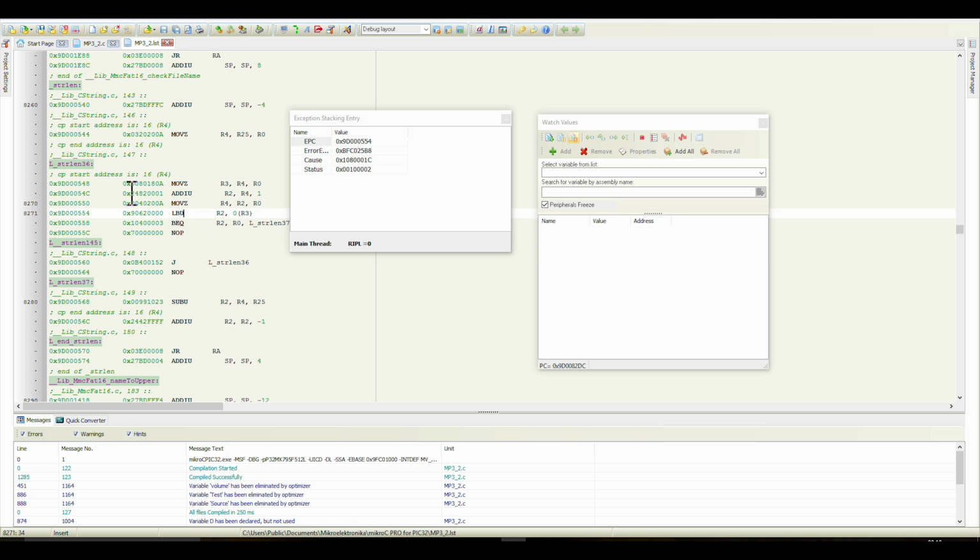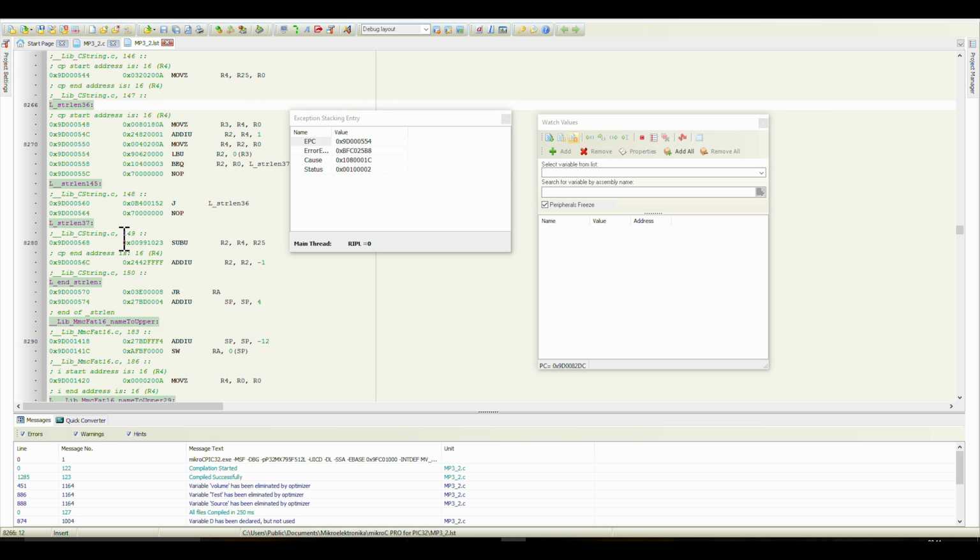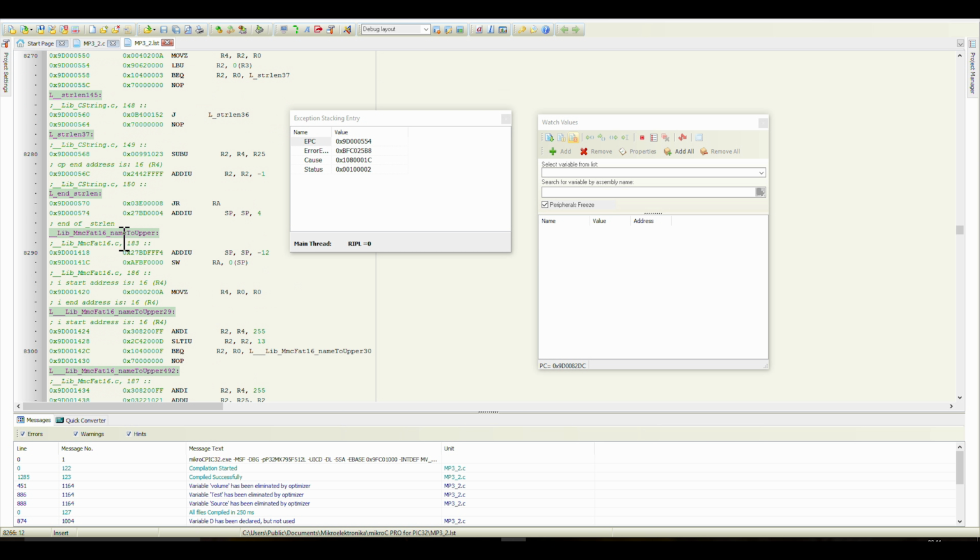I was trying to look for specific functions or commands to show you, but this is what we're stopping at. Look, string length. You can see all around this area is string length. Then after the string length, we're back to the SD card.